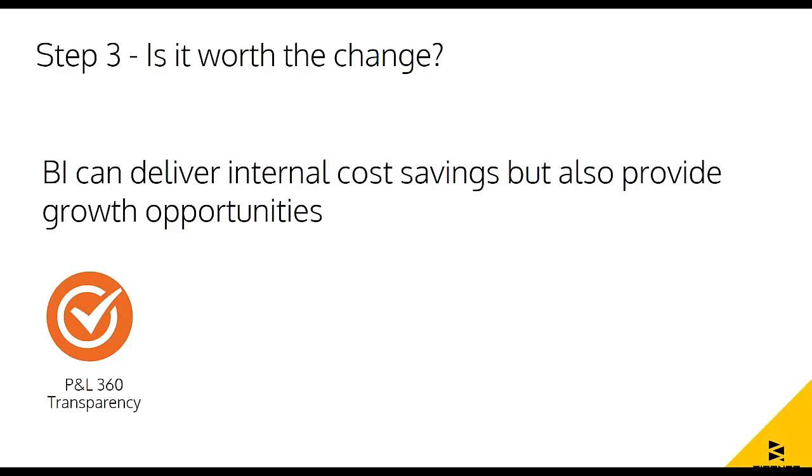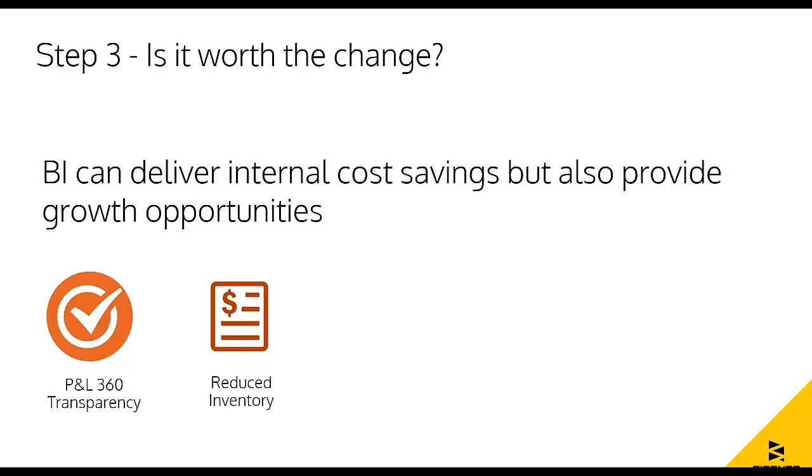So if it's a financial group, maybe they want to have profit and loss transparency. I spoke with one organization that has a huge cost savings initiative in order to lower costs across the enterprise, but they don't really know where their costs are in different products and different groups. It's all stored in the ERP, and they don't have that transparency on a day-to-day basis, and so they need to know that. If you then have that available, is that going to be a savings of $10,000, $100,000, or $1 million? That then gets visibility with all the competing projects that are out there.